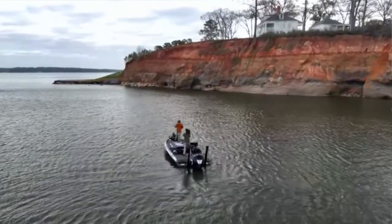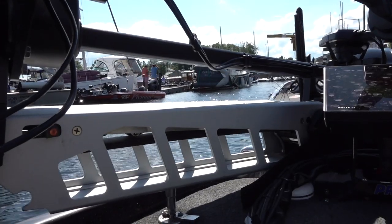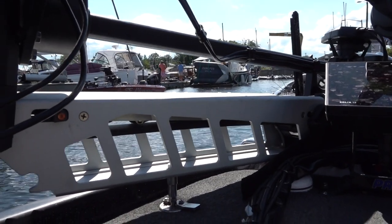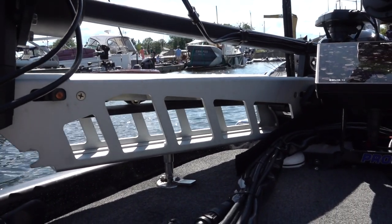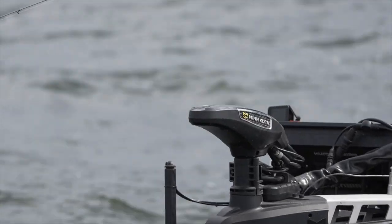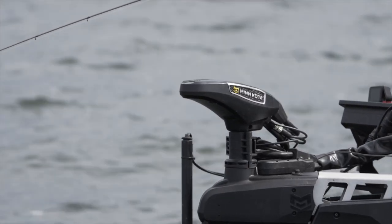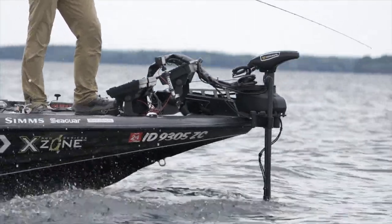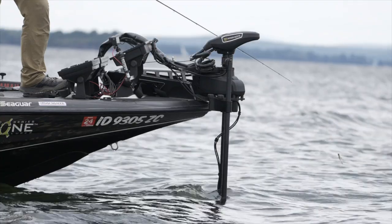And the first thing I gotta talk about is the bracket. It's a redesigned mount with a slightly wider footprint, and they've tightened up the tolerances on that. So where that comes into play is that you get a lot more stability in that wider footprint, and that's gonna help you control your boat a lot smoother as you operate through that current and through those big waves.